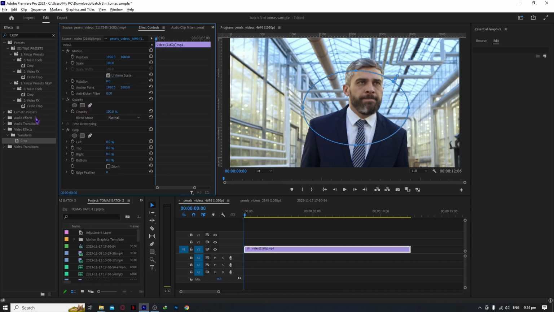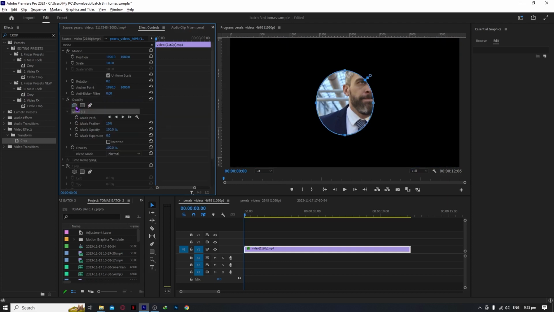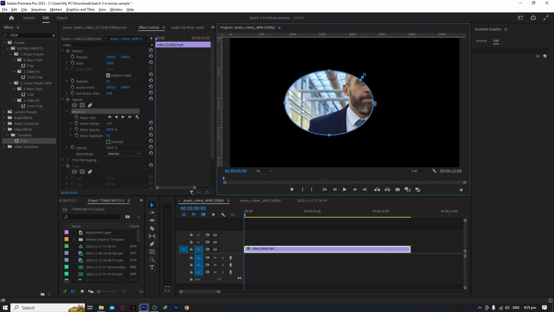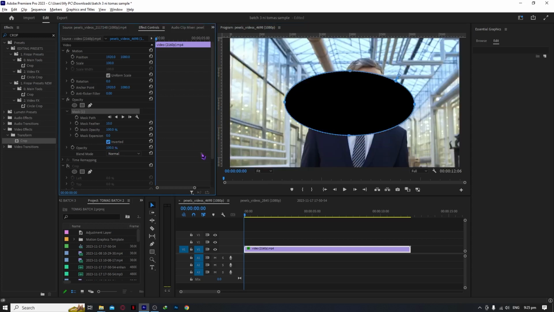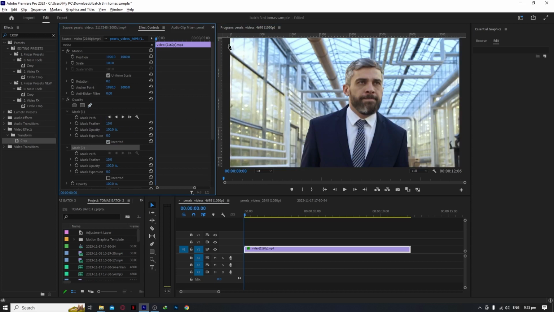What we're going to do is go here into opacity. So let's just disable the crop first. If you want a circle crop, then you can do it here under opacity. So you can just do it like this. As you can see, we now have it like this. But yeah, you can go for circles right here. Or you can also invert it if you want it like this. Or you also have the free form one if you want to draw your own shape just like this.